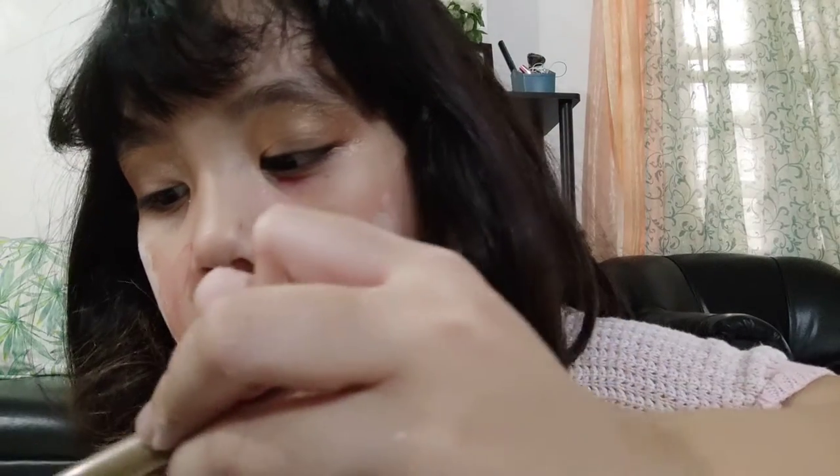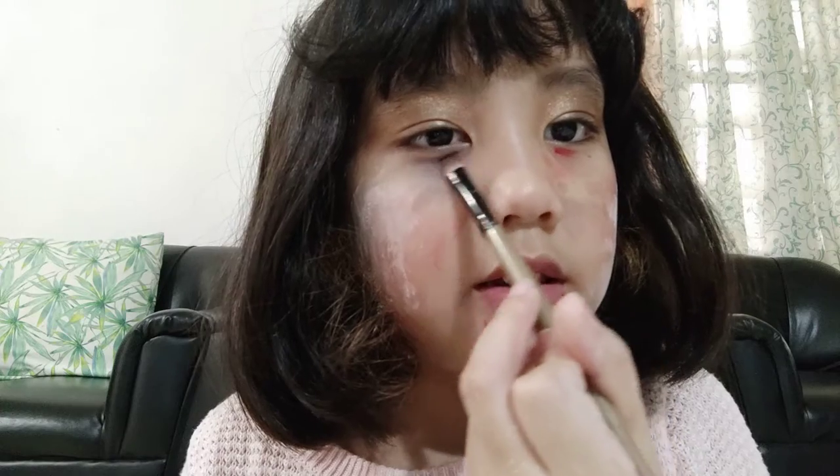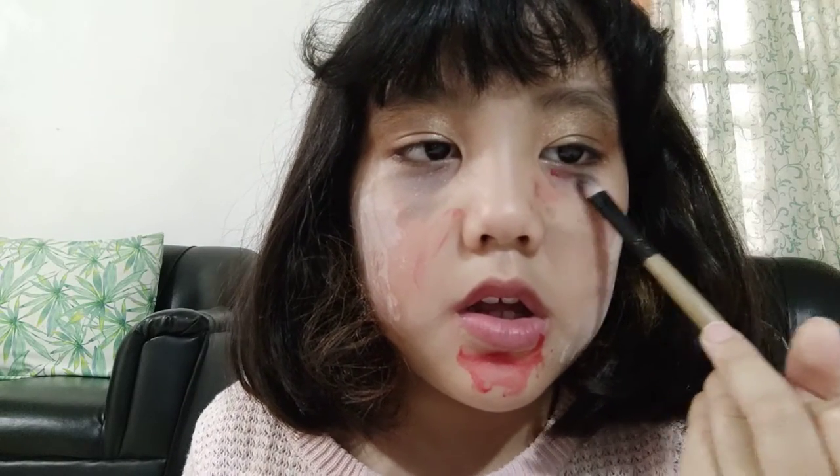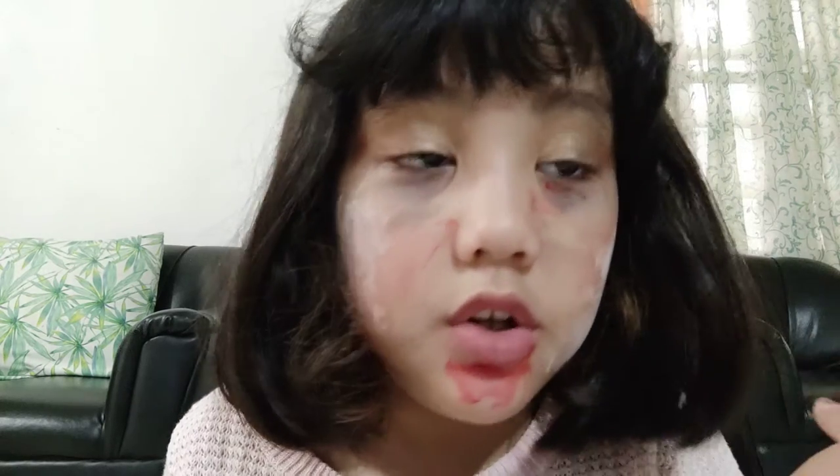This one is kind of dark — this one is gray. Make sure you add it here so you look like you're kind of sleepy, so they can see you look sleepy. Now you look like a zombie! I know this technique — this is how I make this kind of zombie face for girls.